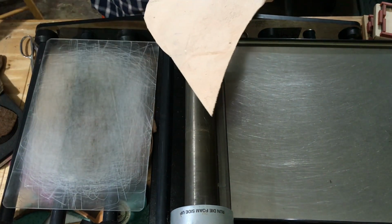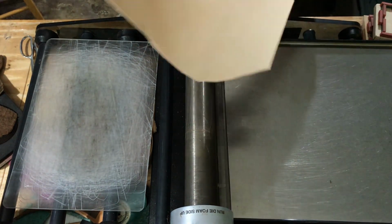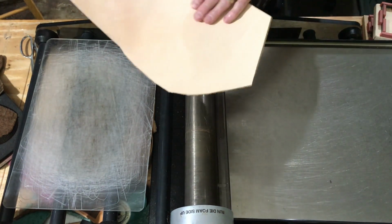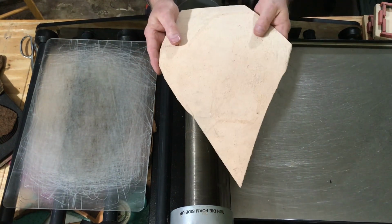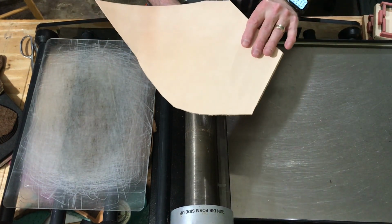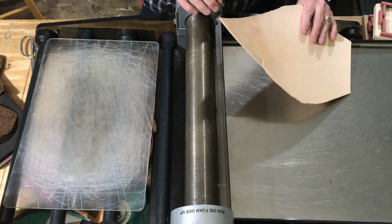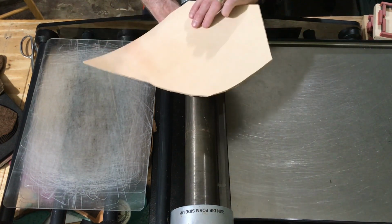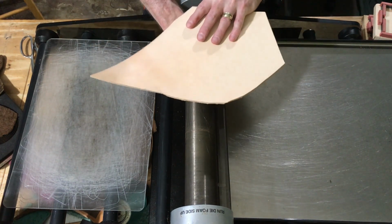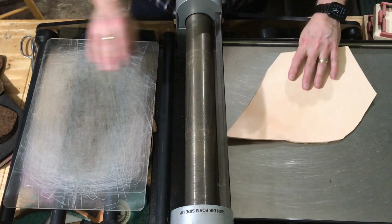This leather here is a 9-ounce piece of regular veg tan leather. Pretty thick stuff. We're going to cut that today with the die. This machine, this GrandeMARK 2 cutting die machine, will actually cut this leather. It takes a little bit, but I'll show you in a few.